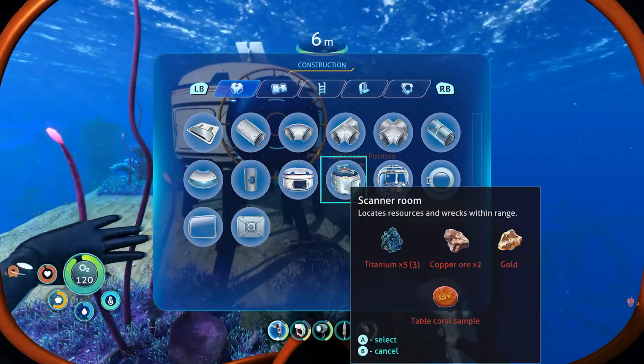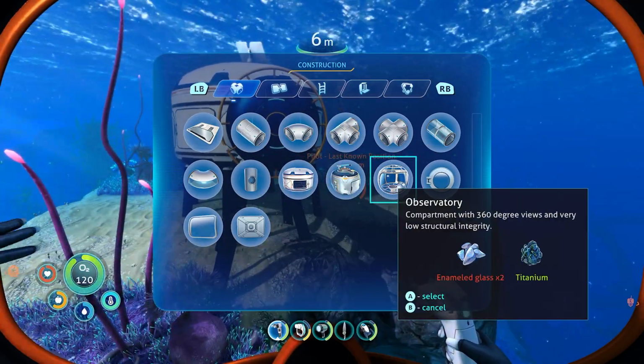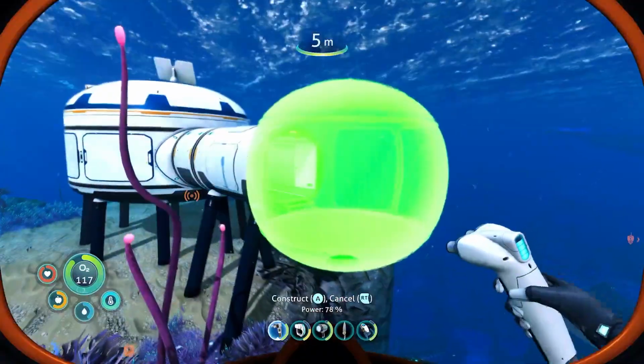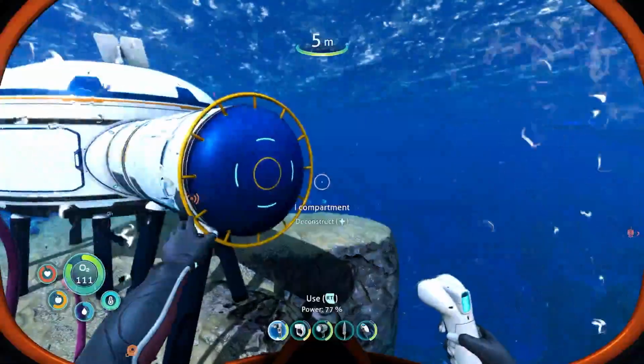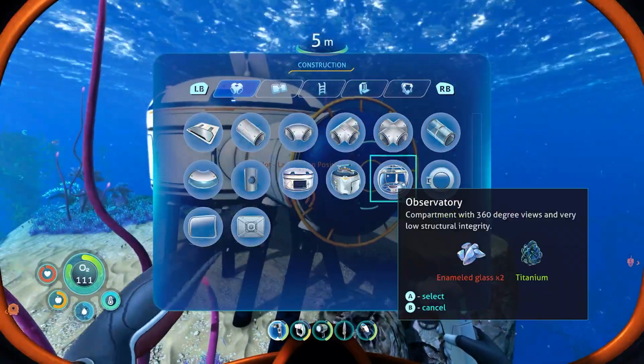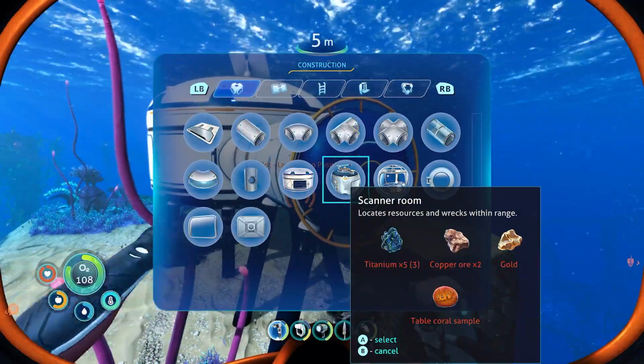So we got the multi-purpose room. There's a scanner room, the observatory. Wouldn't that be nice to have right there? Oh, we can. Enameled glass. We can't do that. I don't have that. Okay. A scanner room.